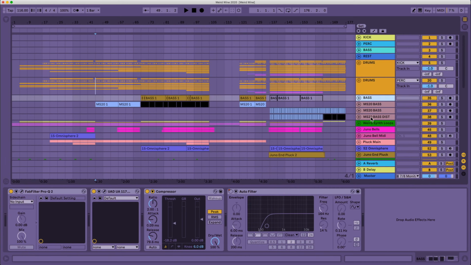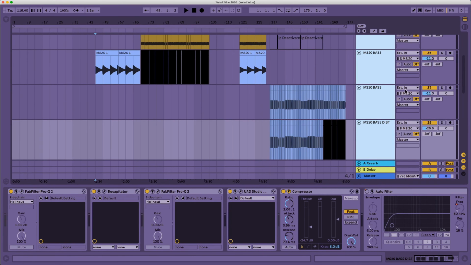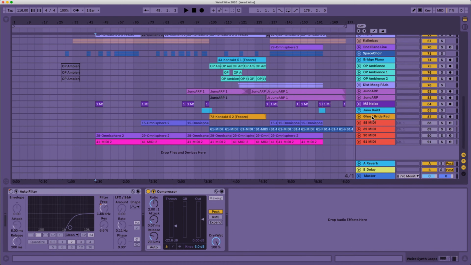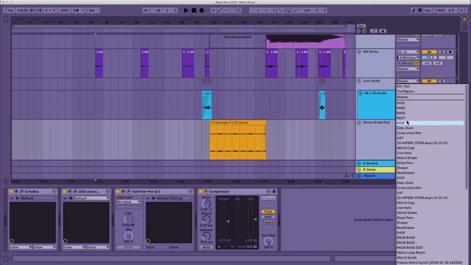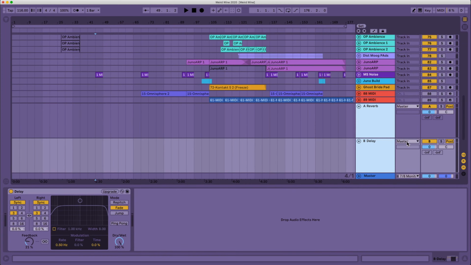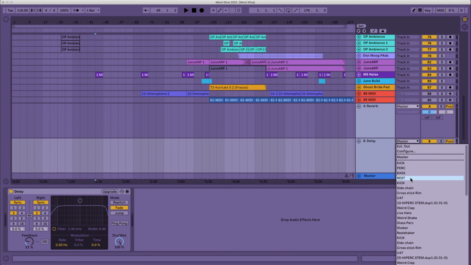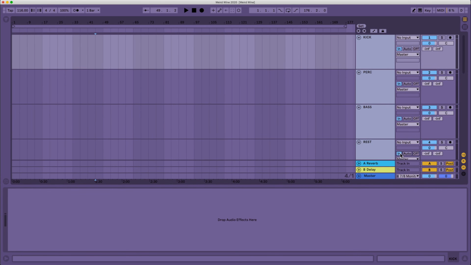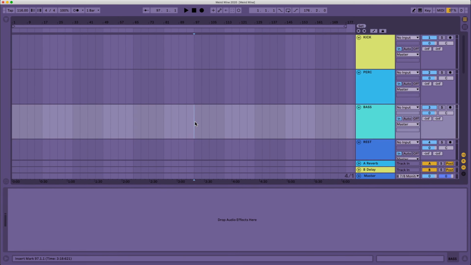Now you go into the bass sounds, for example, and you do the same thing. Route them into the bass, and then you pick everything, the rest of the song, and then you go and pick the rest. Don't forget about your sends. They also need to be sent out somewhere if you're using sends in the song. So in this case, I'm just gonna put them into the rest. Now you open up these. If you put them into input now, you should hear the whole song play. So they're all playing now into the channels.